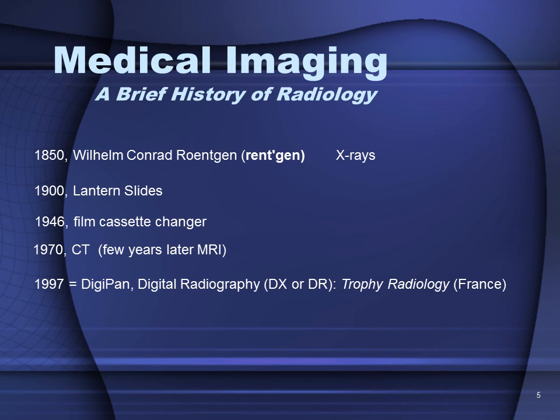In the late 1990s, digital radiography was introduced. Using this modality, the film cassette changer was replaced with a cassette that was really constructed of a computer chip. So the radiographic image or X-ray would be placed onto the chip electronically, and then the cassette would be placed into a digital cassette reader where the computer chip would be erased as the image or the data was transferred to computer and then to a high-resolution monitor where the radiologist could do the imaging analysis.